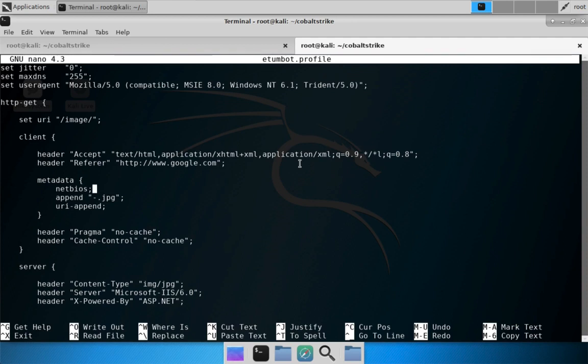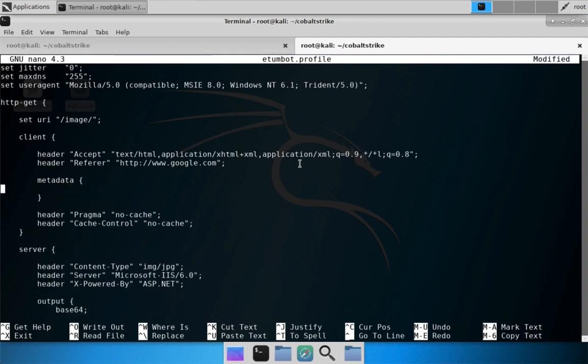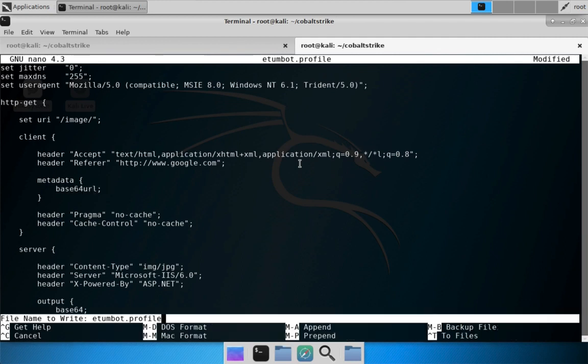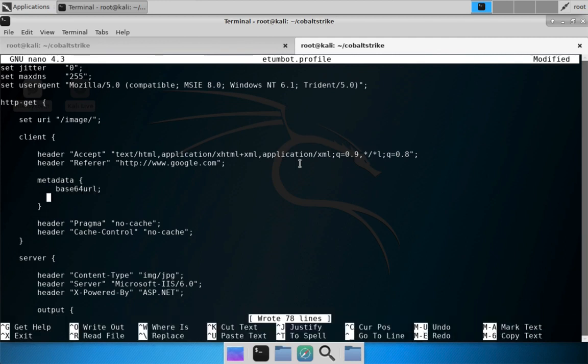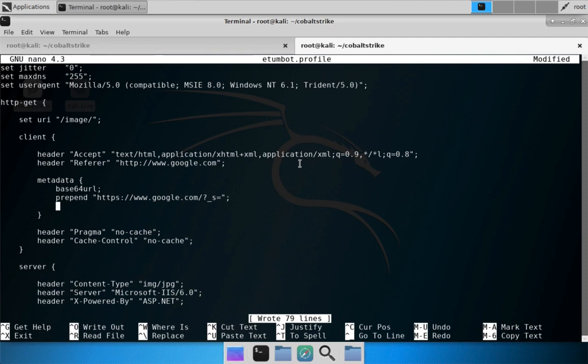So what we're going to do is get rid of that. We're going to come in here and we're going to URL safe base64 encode our metadata. We're going to prepend a Google refer to it. And we'll put something like that, and underscore S in there. And then we're just going to say, stick this in the referrer header.